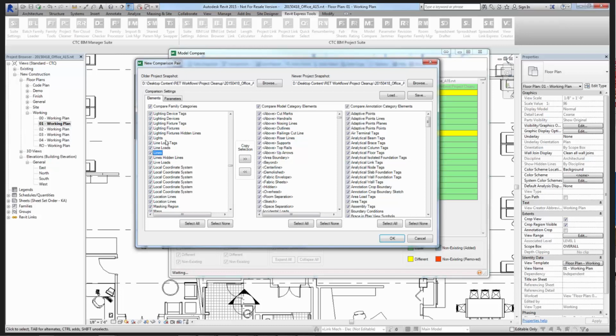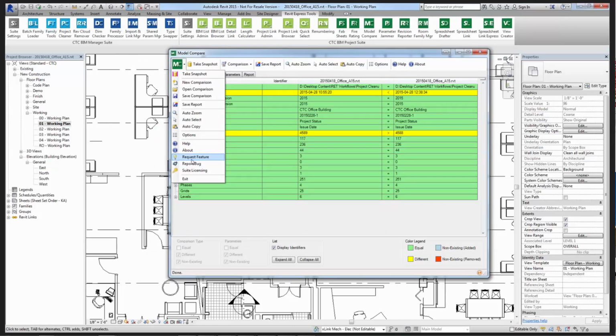And if it's something that you want to go after and we don't have it, if you find properties that aren't here, let us know. We have in every single one of our tools, up here on the top left, the application menu, and there's a request feature option here. This is probably one of the best ways to get us feature requests.